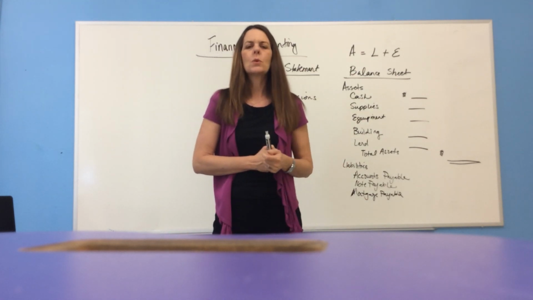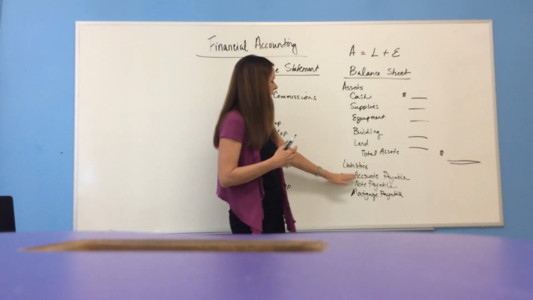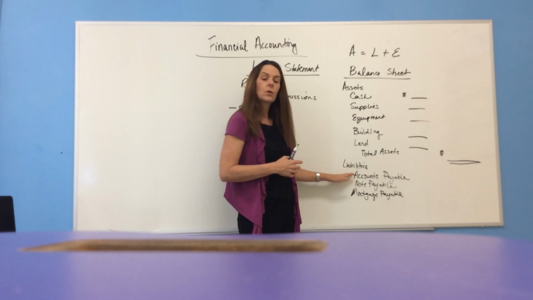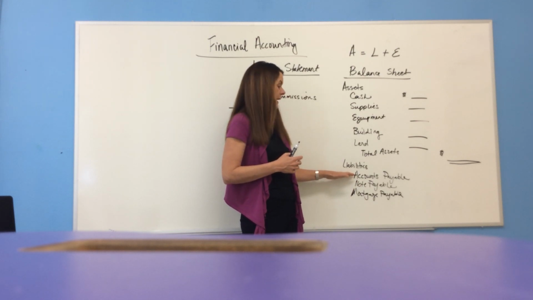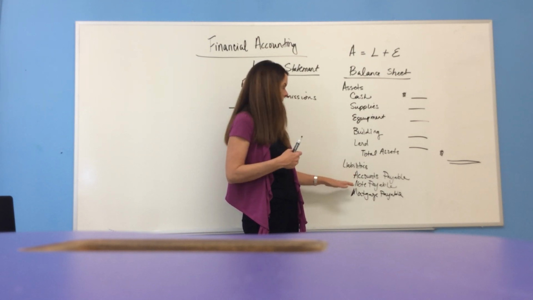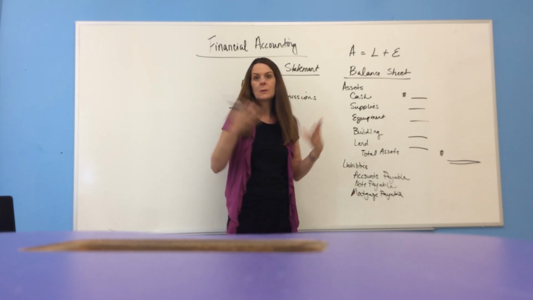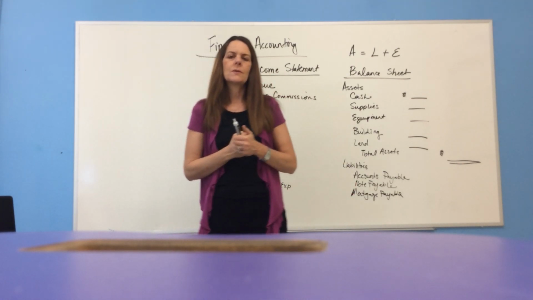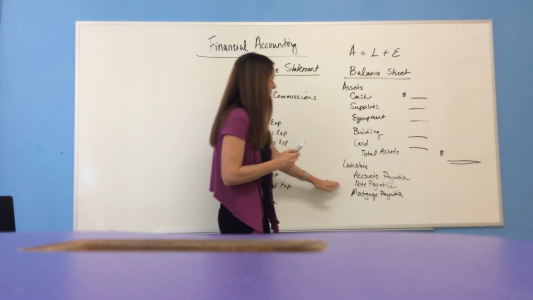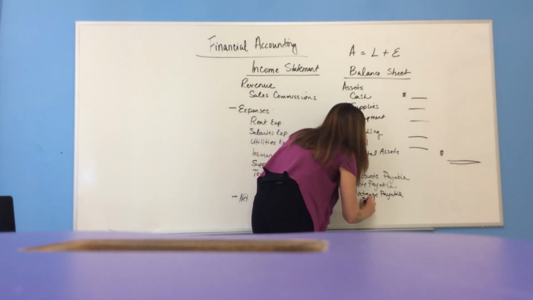Sorry about that. So once again, the liabilities are going to be listed from quicker to pay off, so paying this off like every month or every couple of months. A note's going to be maybe 2 years, 3 years, 5 years. A mortgage might be 15, 30 years. So that's how they're listed. We can do a total liabilities here.